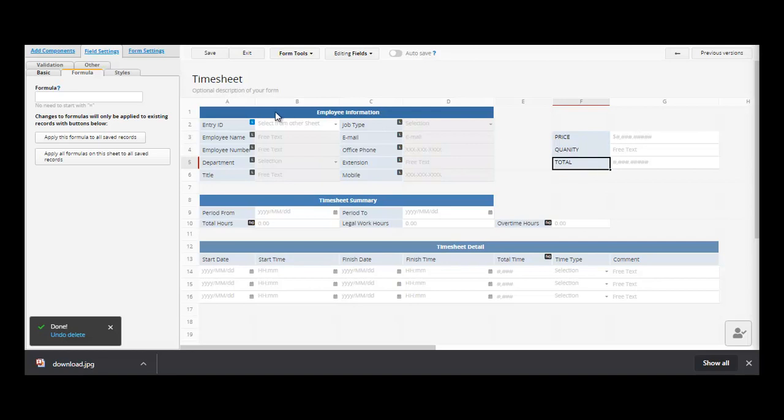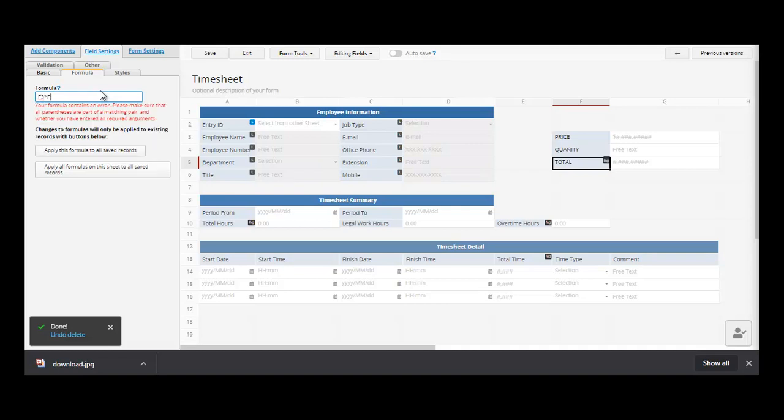So click here, and then for the formula, we just have to fill in, okay, that's F3 for the price, F column row 3 for the price, and then next is the F column row 4 for the quantity. So F3 multiplied by F4 will give us the total.